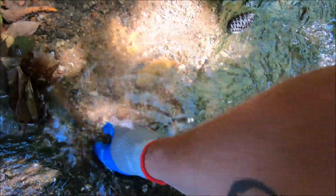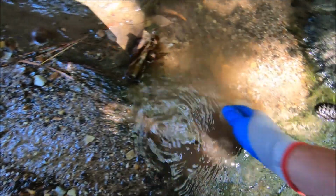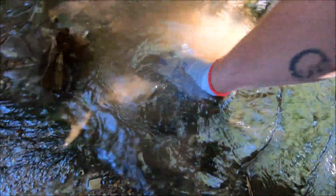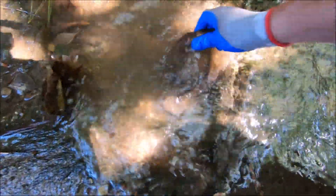If these rocks will come out, which they're not feeling like they will, that's the only way to get to the bottom. But I'm getting pretty deep now. If we don't even get to a nail, we will know this is not a playground for us, right? I'm really surprised we have not found a coin by now. That's a good sign.